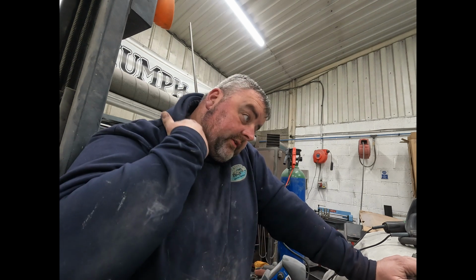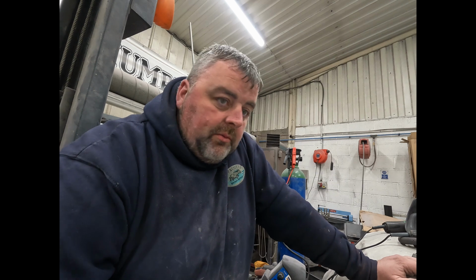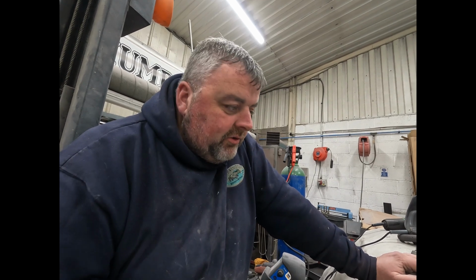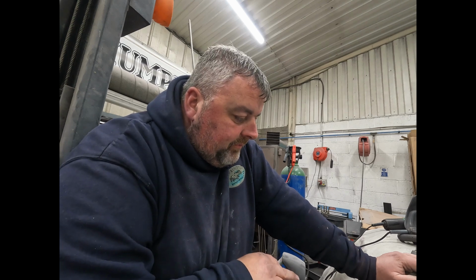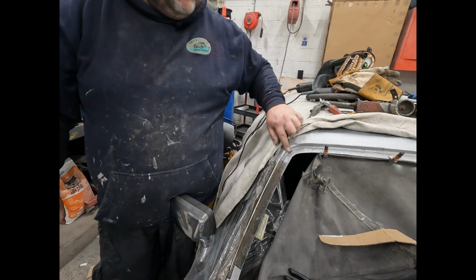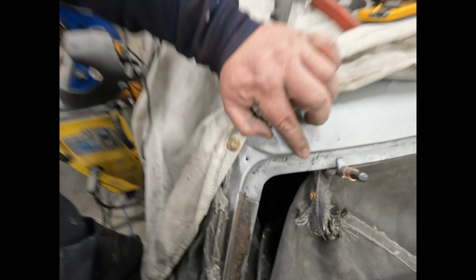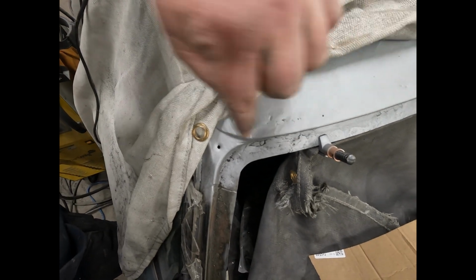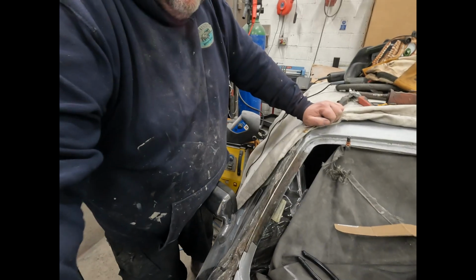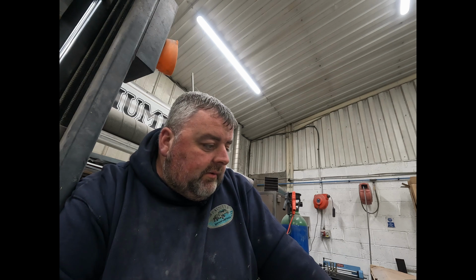The roof's covered in dents, so we didn't have to be too precious about whether we warp anything or not, which we haven't anyway, and you do have to be careful to make sure you don't warp it. But again, we want this line to be nice and true. You see that's got a nice gentle curve to it. So what I've done with that, hopefully it's on the video anyway. If it's not on the video, I do apologise. We have got the other side to do, so I can show you that anyway.